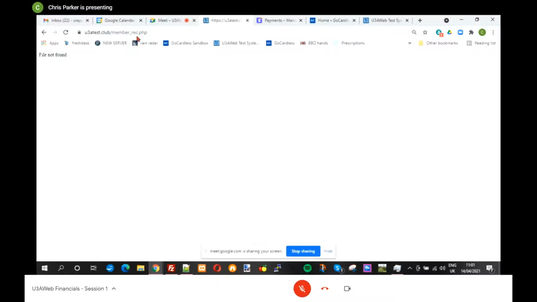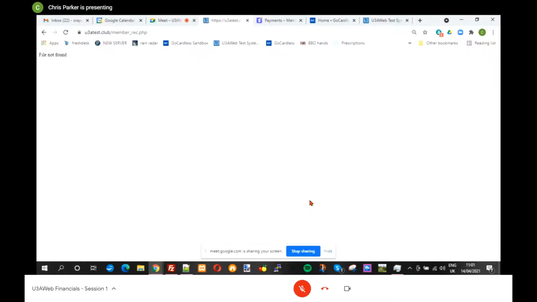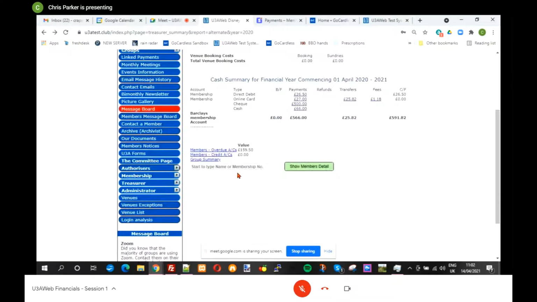It doesn't take you directly to. Why isn't it taking? Hang on. Modern technology. Well, I don't know why. I'll have to look at that. Generally, this is a test system with a slightly older version of the system, so it may be that it hasn't been converted from the old server. Anyway, I'll have a look.